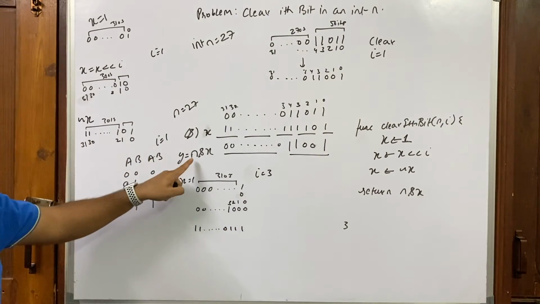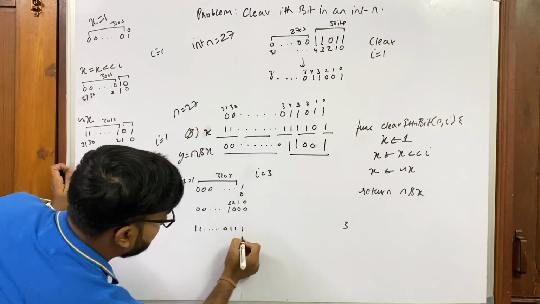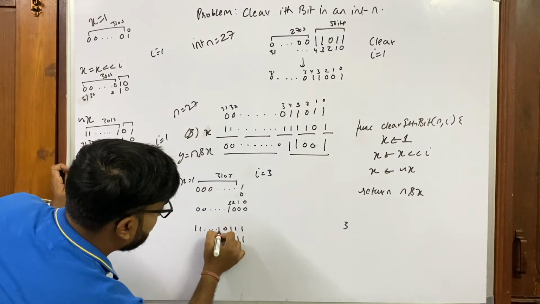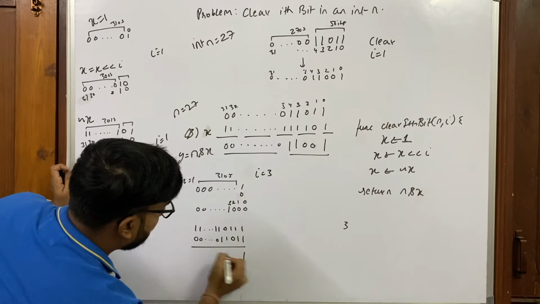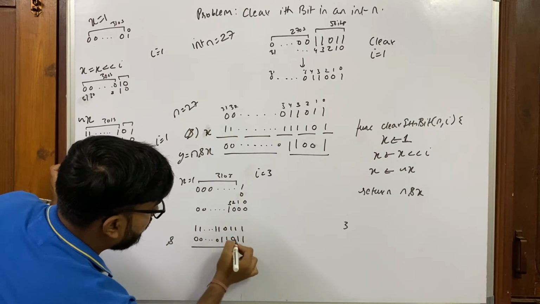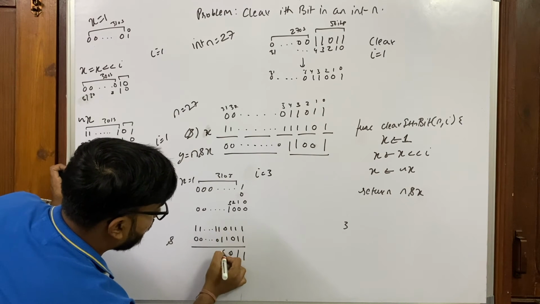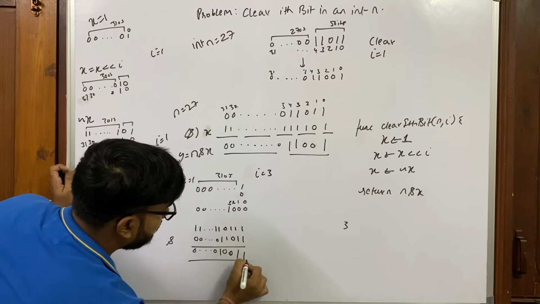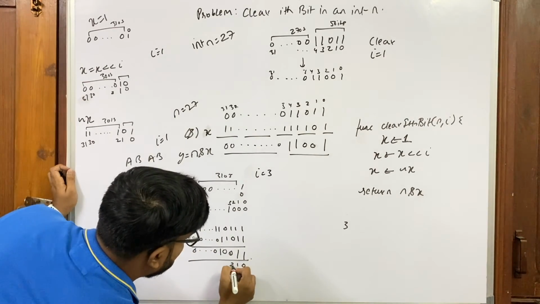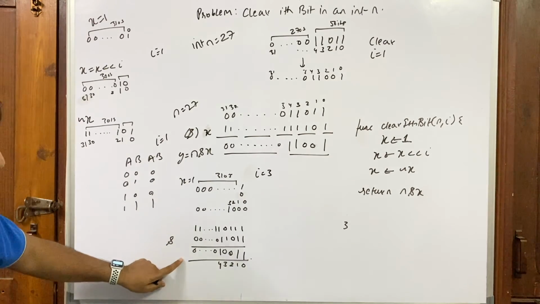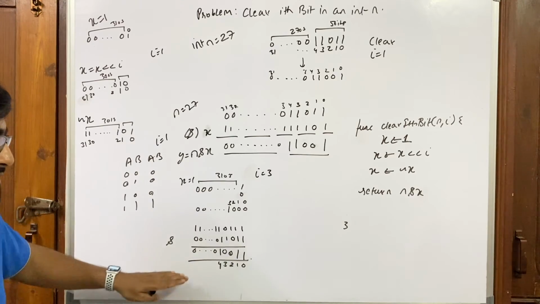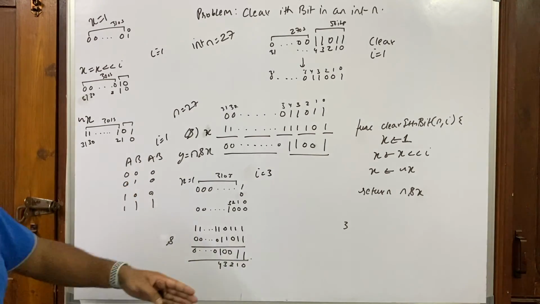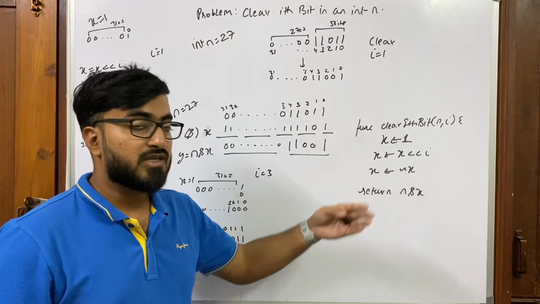Then we perform bitwise AND with n. So n is 1, 1, 0, 1, 1. And this is all ones except bit 3. So 1 AND 1 is 1, 1 AND 1 is 1, 1 AND 0 is 0, 0 AND 1 is 0, 1 AND 1 is 1, 1 AND 0 is 0, and so on for all the other bits. So for this value n, you change the bit number 3 from 1 to 0, and all the other bits remain the same. So this is how you clear the ith bit, and let's move on to code to check the implementation now.